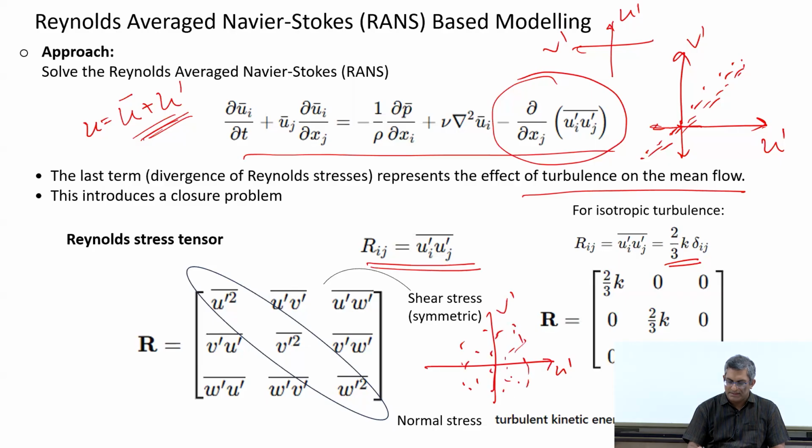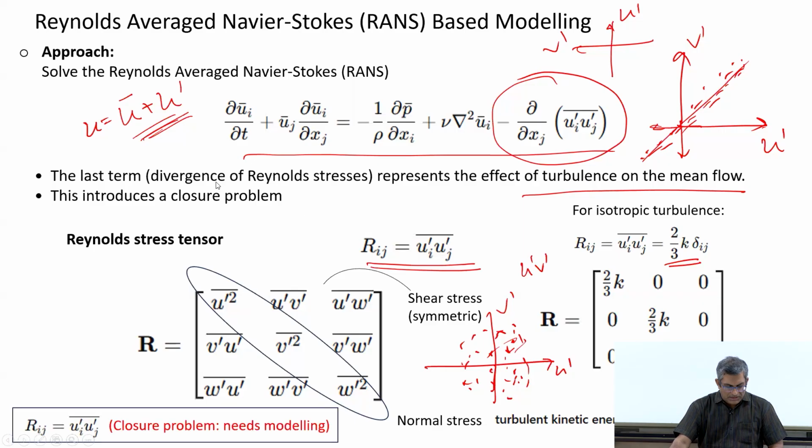In other words, if you have the correlation like this, and you calculate u'v', what does this mean? At each point you calculate this product u'v', then sum them up and take the average, and it will be 0. Now, if I rotate the coordinates to any direction, I will still get the same answer, but that won't be true if you have some finite correlation. So this is the reason why these terms vanish if we have isotropic turbulence.